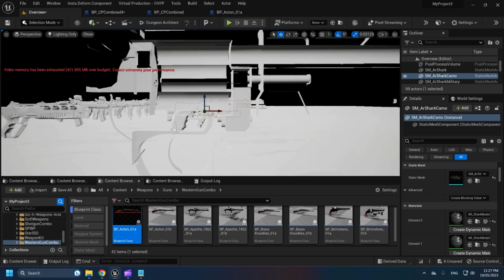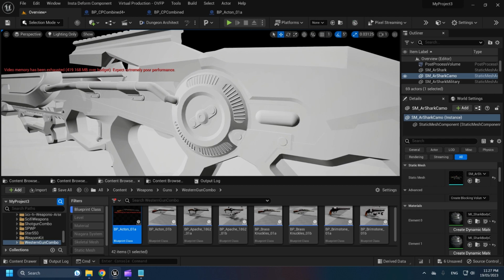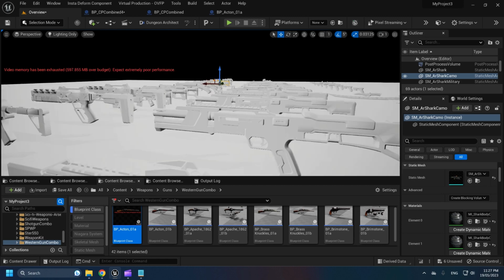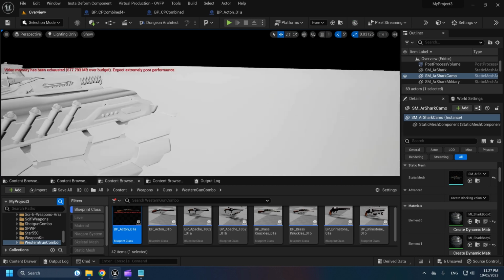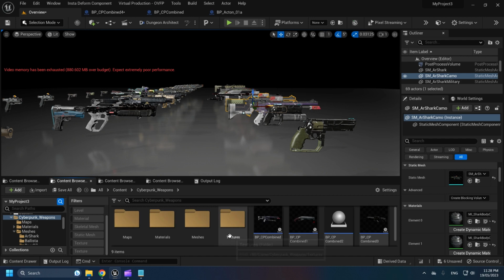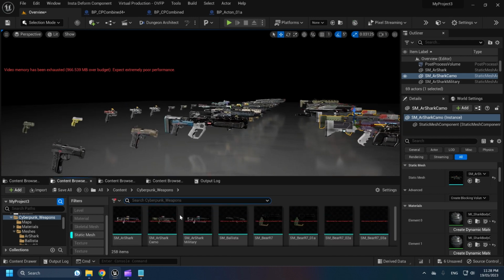We are going into the lighting mode to look at the modeling of the meshes. I think it's pretty good. Switching back and forth between the detail and normal to see the difference with the normal map and the other maps. Also forgot to mention, but the download size is about 5.2 gigabytes.